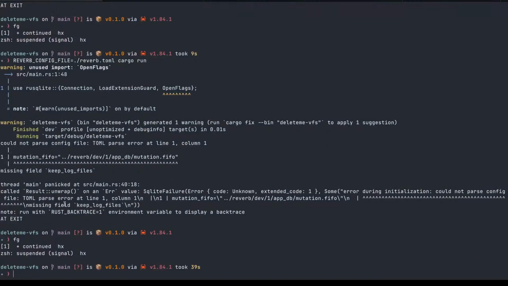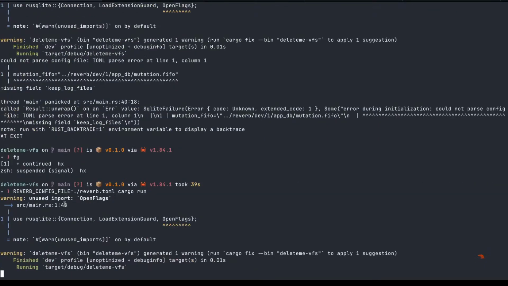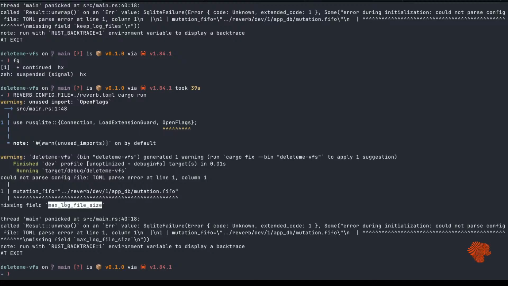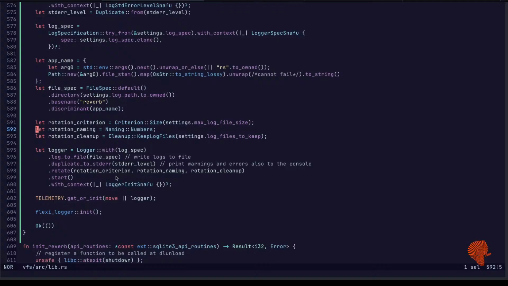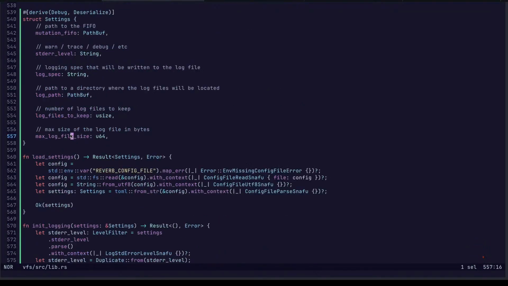Three. Good. Max log file size. Size in bytes. I want the error message to read better.